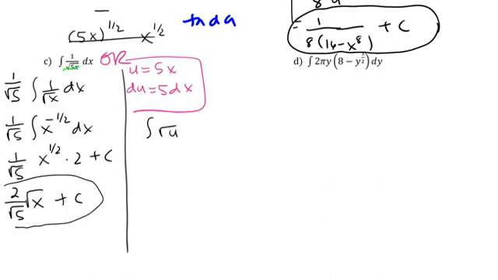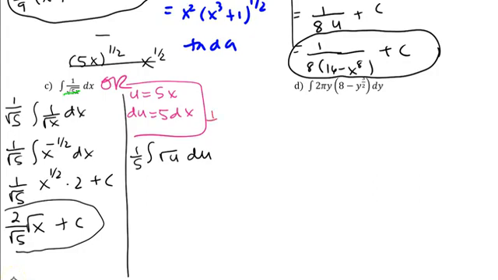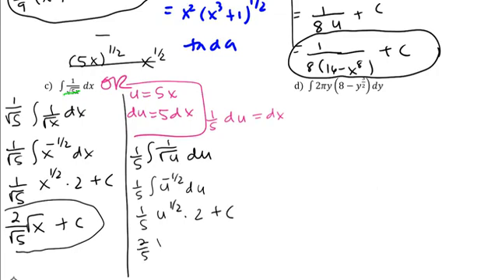So I'm going to go over here to the second line, and I'm going to divide both sides by 5 so that I just have dx. Okay, and just before we forget, this was 1 over root u. So I went ahead and wrote this out. 1 over root u, replaced all this. Dx was 1/5 du. Okay, now we can integrate this. It's 1 over 5, the integral of u to the negative half du. If you add 1, you get u to the half, divided by a half is times 2 plus c. So now I have 2 over 5 root 5x plus c.